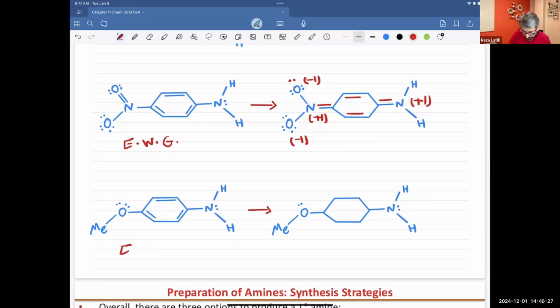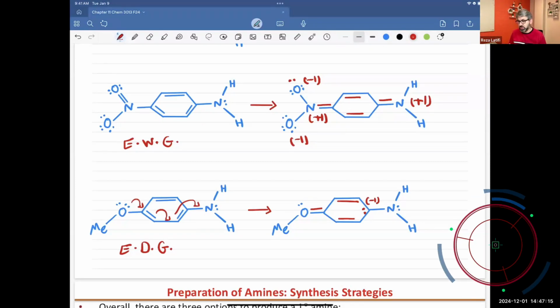Whereas an electron donating group like methoxy can share the lone pair. Then this one goes there, and this one goes there, and it can actually increase the electron density on nitrogen. For example, if we share the lone pair with the ring, we can have something like this. Now, as you see, we have a negative charge close to nitrogen. Is it possible to share it with nitrogen? Yes, it's possible. Whenever nitrogen is in need of electron density, it can pull those two electrons and share them with an acidic H or any electrophile. And this is going to be the end of this lecture. Thank you very much.